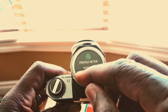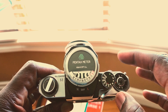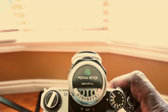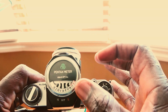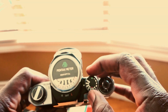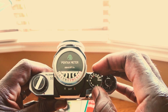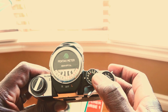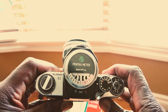So if I wanted to prioritize, let's say, the aperture, let's say I really want to reduce the depth of field. I don't want to blow out the background. I want everything in the composition, or most things, to be in focus. So that means that you want the higher aperture numbers here, which means you are going to actually close your aperture to be smaller, right? So if I wanted that, then I would actually prioritize. Let's say I want f22 right here. So I'm gonna go to f22, and at that aperture setting, what it's telling me is that, hey, your shutter speed is going to have to be around 1/15th of a second to get the right exposure, right?